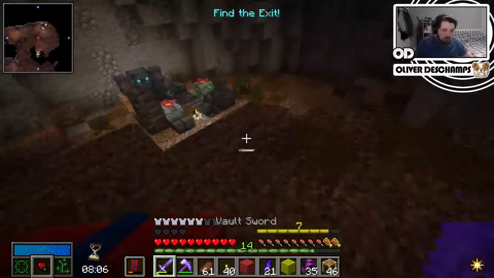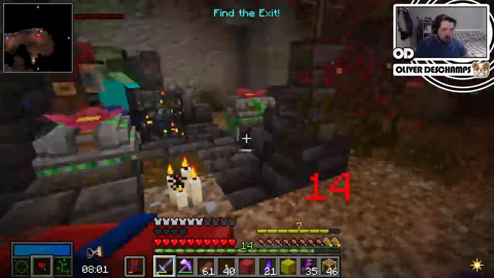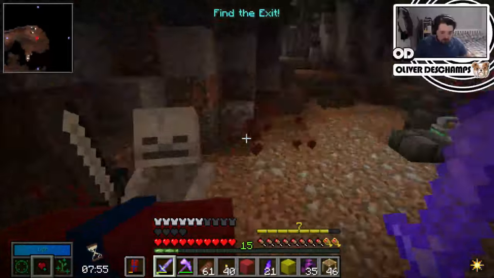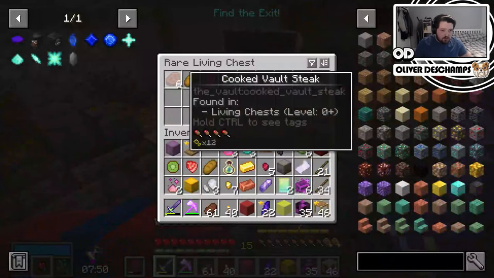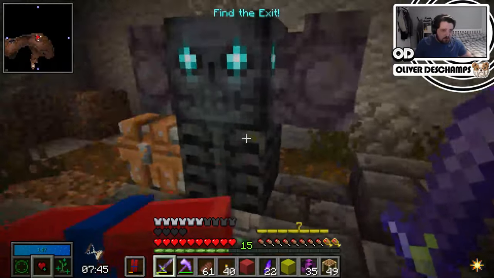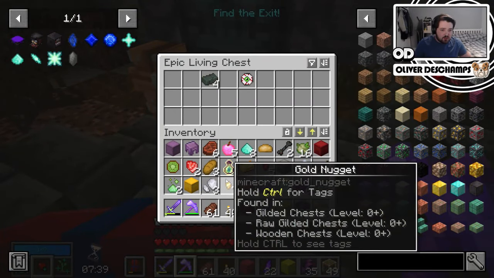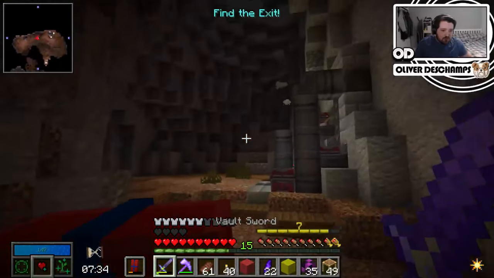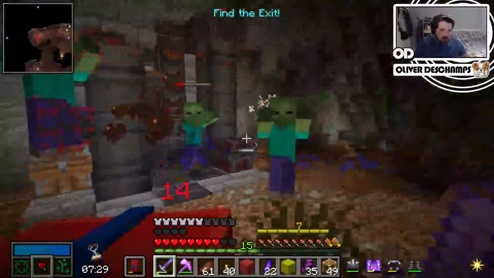Cool. Is this a fizzle? No, it's not. Oh, no, it is. Just took a while to fizzle. And there we go, dead. Ooh, another one of those would be good. The reason I've swapped picks as well to this other one is because I can actually now mine everything really easily without having to waste my time a huge amount, like swapping between different stuff.